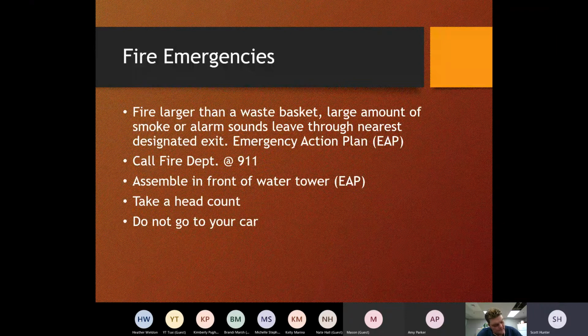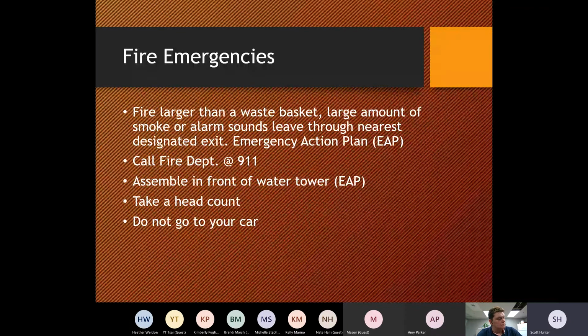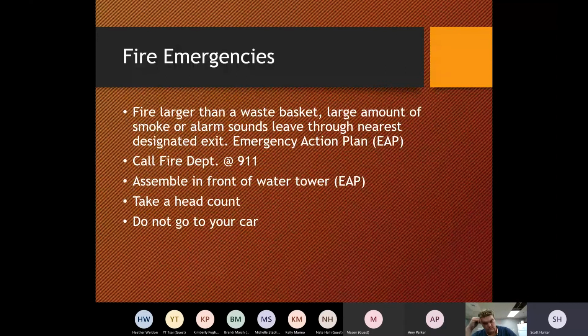Now, keep in mind, when the fire department arrives at your facility, two things are going to take place. Number one, if you've done your head count and all employees are accounted for, they're going to focus on fighting the fire. But if someone's not accounted for, or maybe a few people are not, then they're going to go into search and rescue. And nothing frustrates the fire department worse than going into search and rescue and coming back and hearing, oh, we forgot, Scott's on vacation today. That's really frustrating to them. So make sure your employees know what to do when they hear the fire alarm go off in the plant.